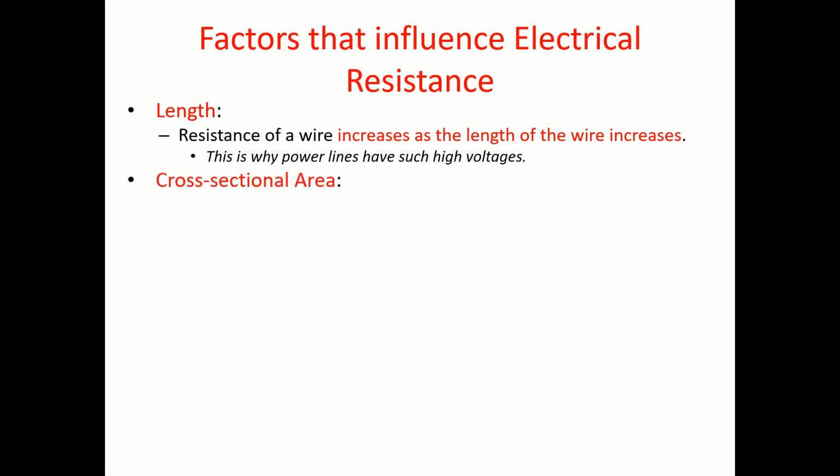The next one is referred to as cross-sectional area. If I'm being completely honest, this is a scientist, nerdy, pretentious way of saying diameter. How thick is that wire? That's really all it is. Electrical resistance gets greater the thinner the wire is. These two things are opposites of one another. I would have said inversely proportional, but they are opposites of one another.